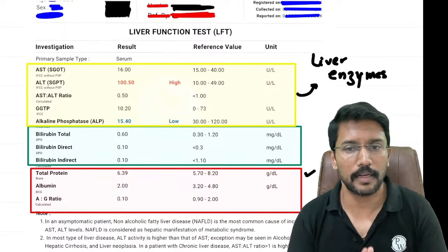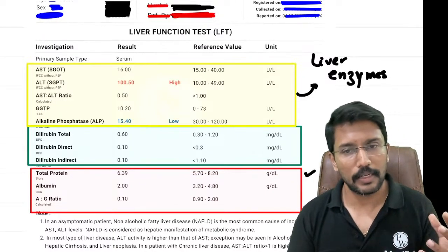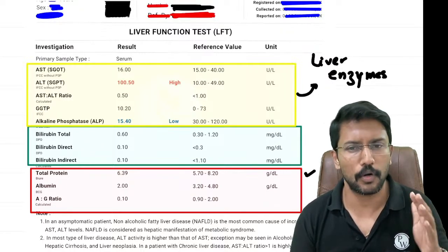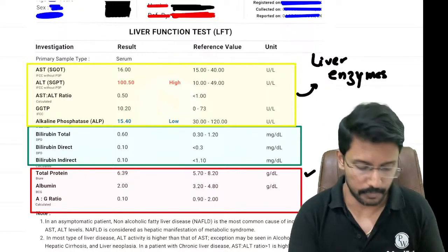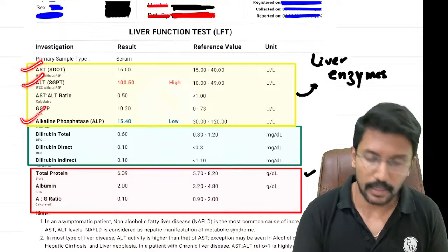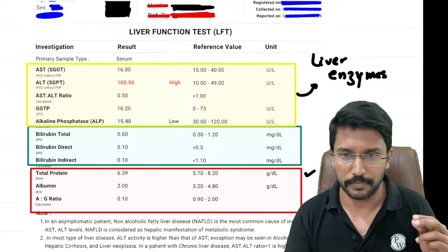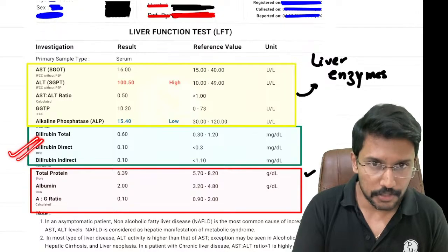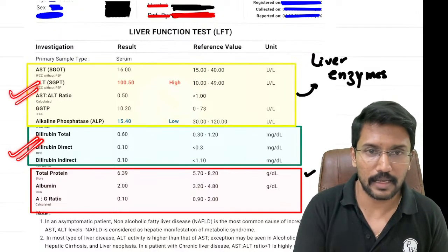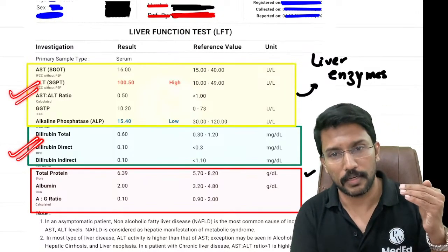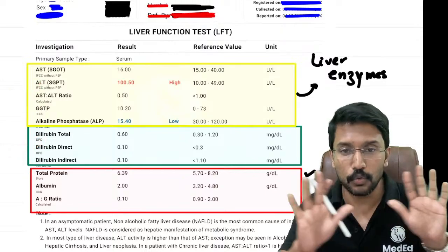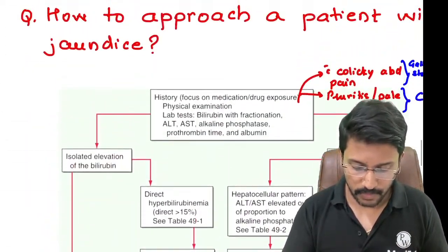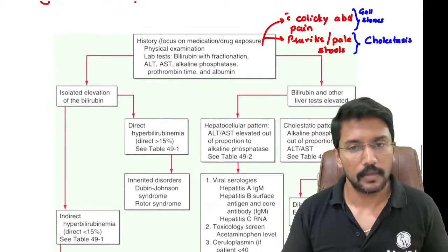That is the first and the most important thing. You might have patients where only bilirubin is elevated, maybe direct predominant, indirect predominant, that is secondary, but only bilirubin is elevated. AST, ALT, alkaline phosphatase, GGT, they are all normal. That is one scenario. Second scenario is bilirubin is also elevated, and AST, ALT or alk phos are also elevated. Right? So these are two separate sets of patients. So we will see how do we proceed once we have looked at the LFT.